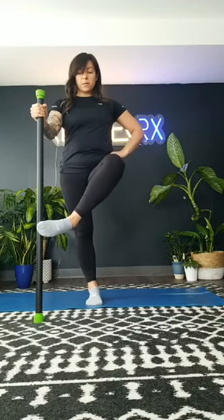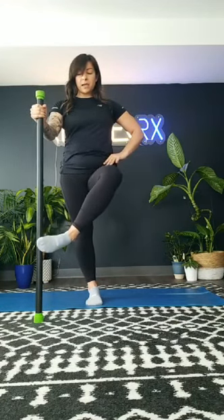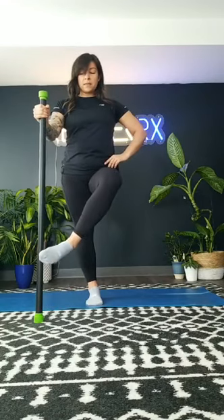So what we're doing is we're working simultaneous abduction, flexion, and external rotation of the hip. Really nice little hip opener. This is from a pretty neutral position. If you find that this is too difficult, move the bar a little bit closer to you. You're going to feel it's easier in some ranges and harder in others, just because your leg is trying to find that availability. If you're finding it's way too easy, move the stick a little bit further.